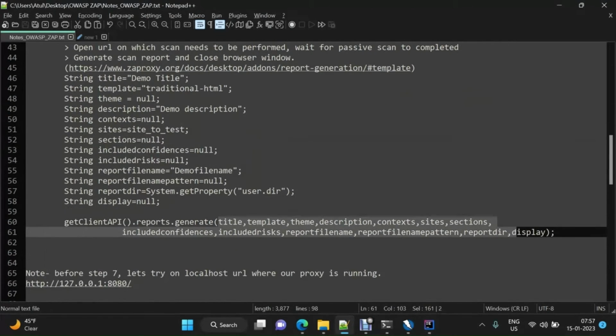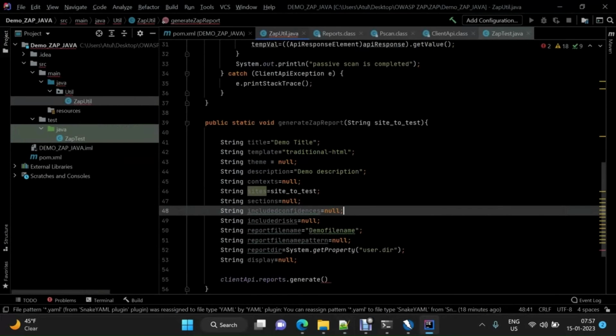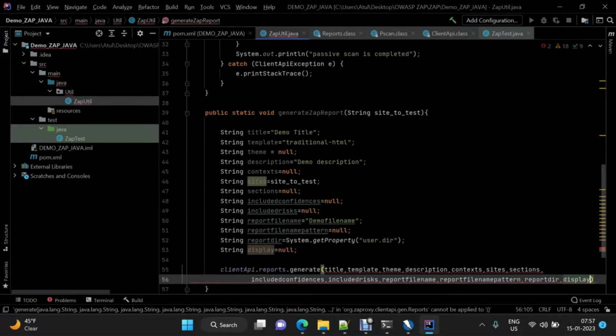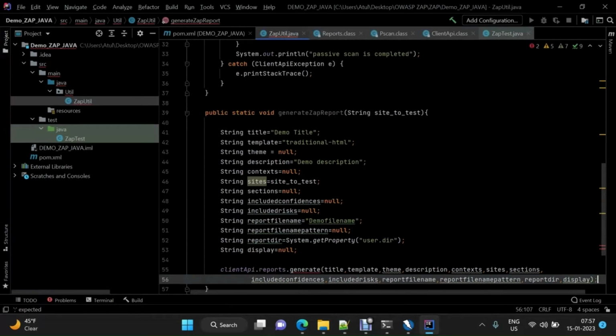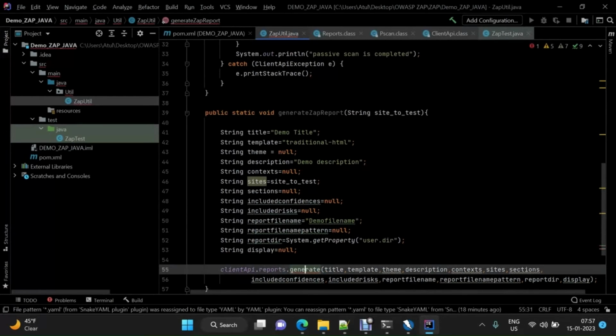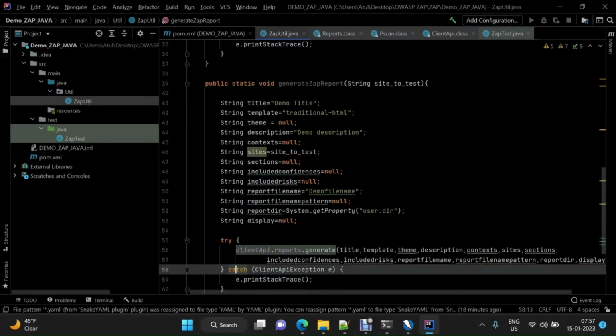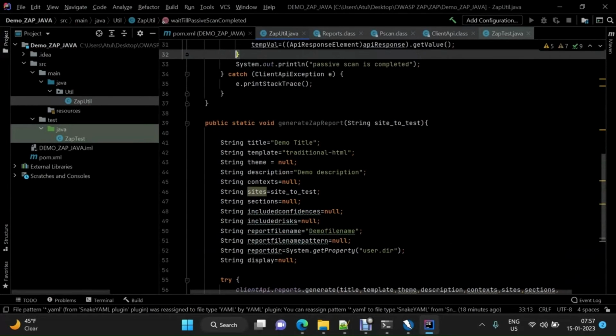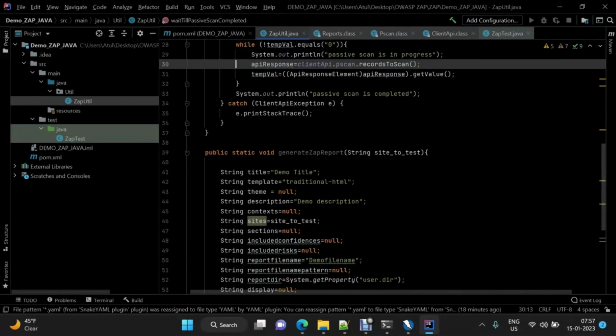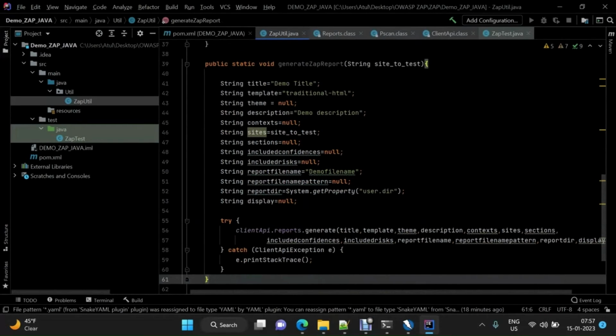And the parameters which we have defined above, we can just use them there. Okay, so now this will also throw the same kind of exception. So just add try catch and you can again customize it. So after this, what is the description of these particular things?